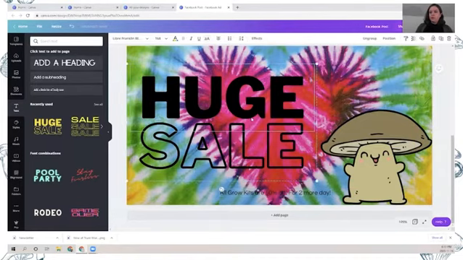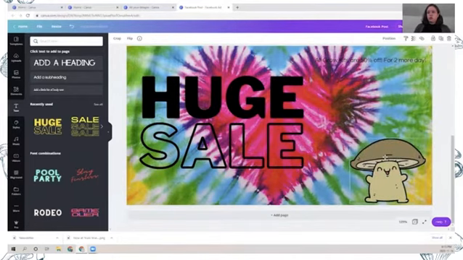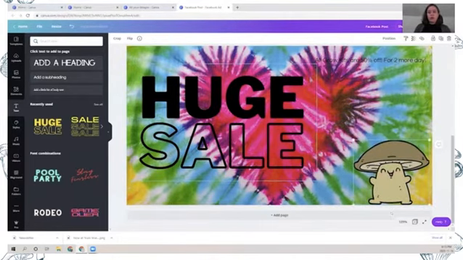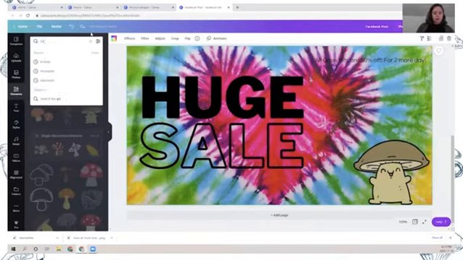Now, we can do this a couple different ways. We can have it sitting underneath. We can have it sitting up top, but you want to make sure everything that you're putting on here is clear. It doesn't need to be the main piece. Remember, hierarchy of information is that there's a huge sale. That's really all that matters right now. What you might do is make that your main focus with its big content. And then maybe we'll add a call out.